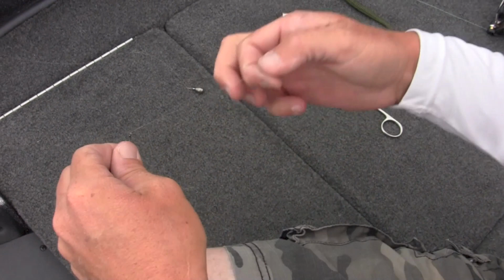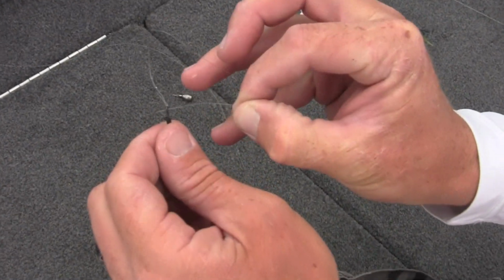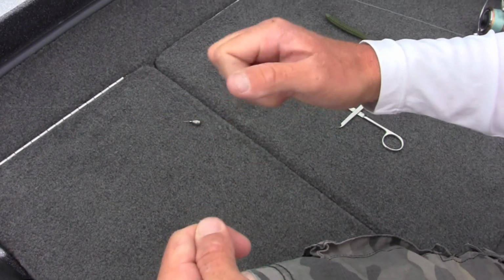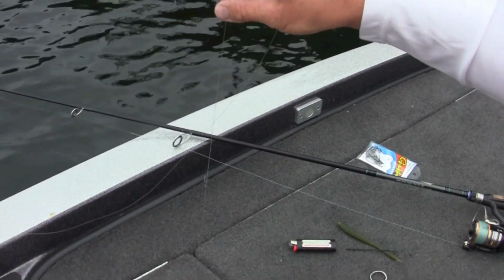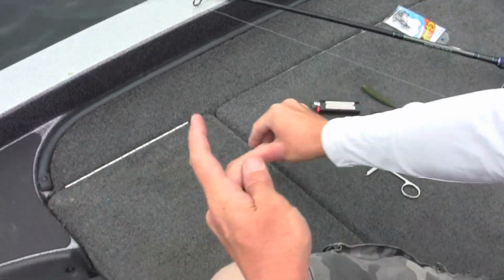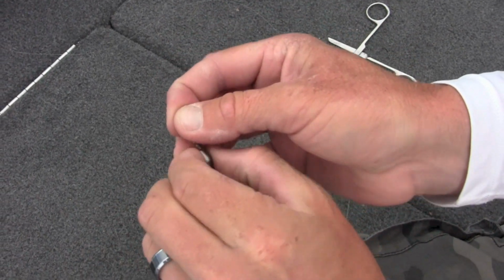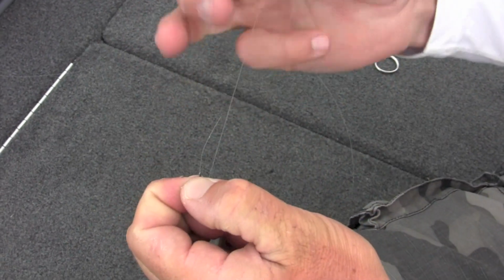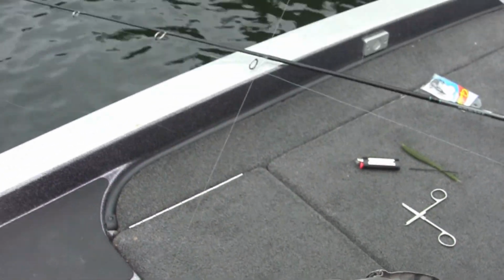Now this is key for the drop shot. I'm going to take this long tag end and put it through the top of the eye like that, and you'll see once I pull it through, you'll see that hook sits upright, and that's critical for hook set percentage. Now I'm going to attach my Rain's tungsten drop shot sinker. Just kind of take the line, put it through there, and I'm just going to pull up until it gets tight. And there's my setup.